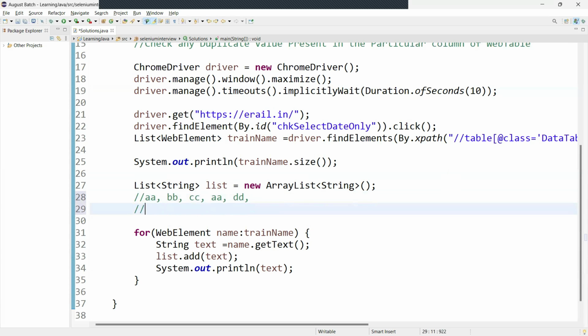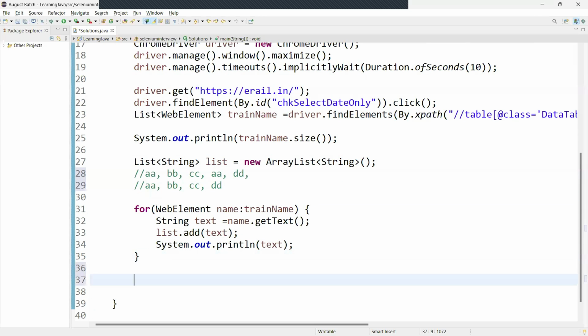Now I want to convert this list into a set. A set always stores unique values. If I convert this list into a set, it will store only one A, C and D, right? It is not going to store the duplicate values, only the unique values.